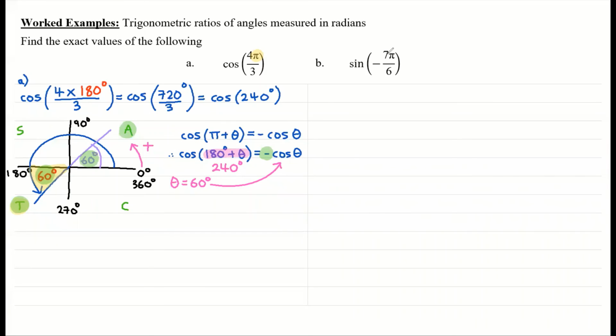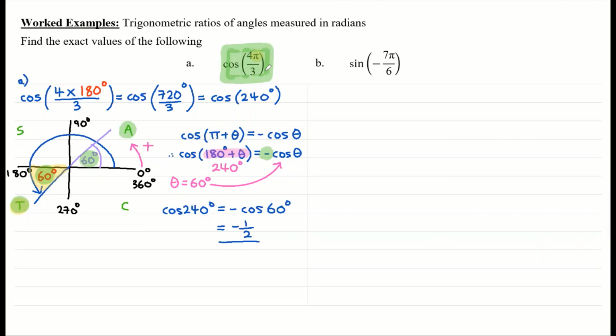So the cosine of 240 degrees is simply equal to the negative cosine of 60 degrees. Okay, and the cosine of 60 is something you probably know quite well. So this is going to be negative 1/2, which is the final answer. So we've gone from something that looked completely alien to us, this cosine value here in radians, and what we've managed to do is to write it as negative 1/2, which is the negative cos of 60 degrees.